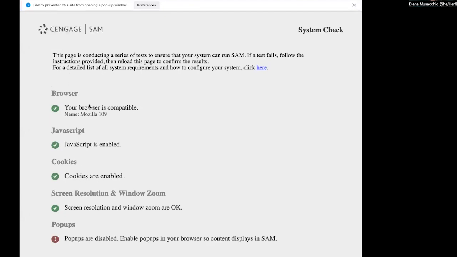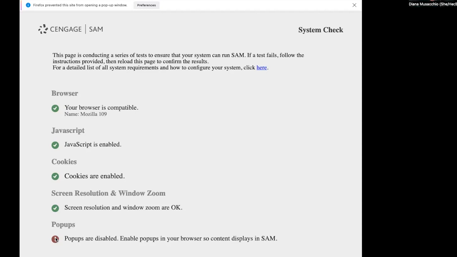In my case, most of my settings seem correct except for the bottom one. It basically says pop-ups are disabled. So I will not be able to watch or do the training or the exams or any of the assignments if this is not green. So I'm going to have to enable my pop-ups.